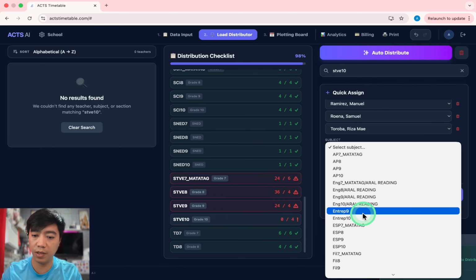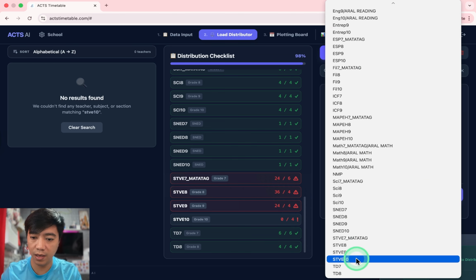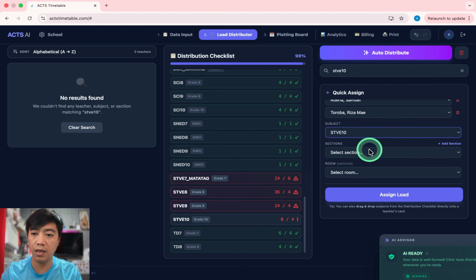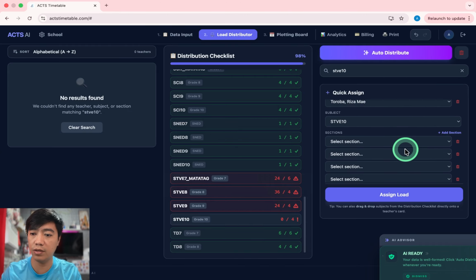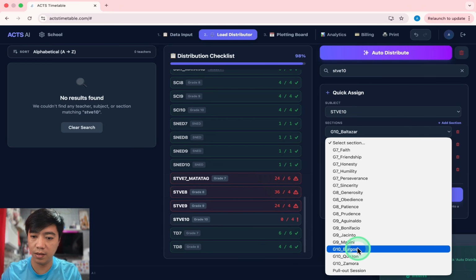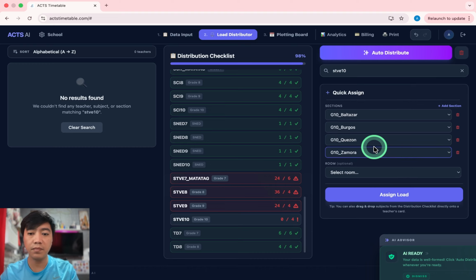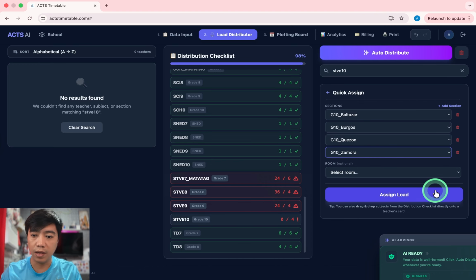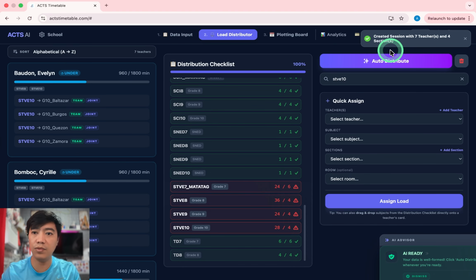Okay, the subject is STVE 10, and the sections are the 4 sections in grade 10. So, Baltazar, Burgos, Quezon, and Zamora. Okay, so that's it. Let's assign. Boom.